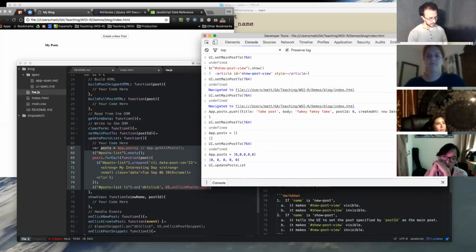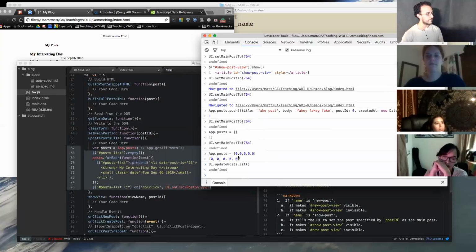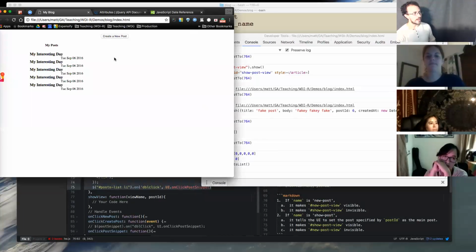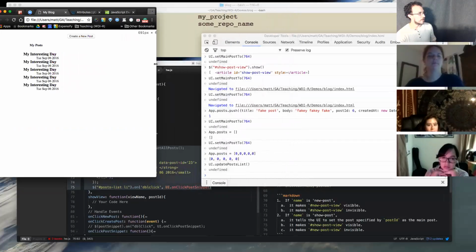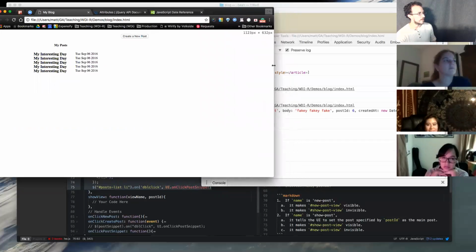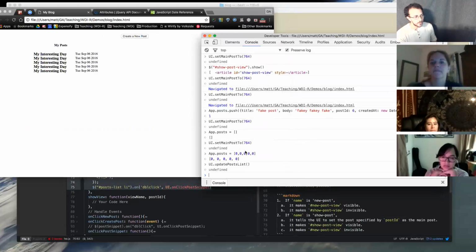So let's call UI.updatePostsList. Oh, hey, 5 new snippets. Neato. It's a little compressed, small window. But yeah, we created those 5 HTML snippets in response to each post.